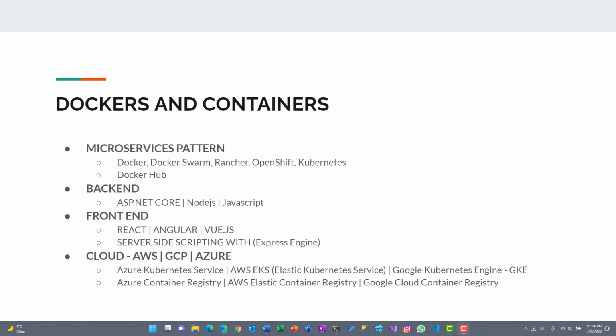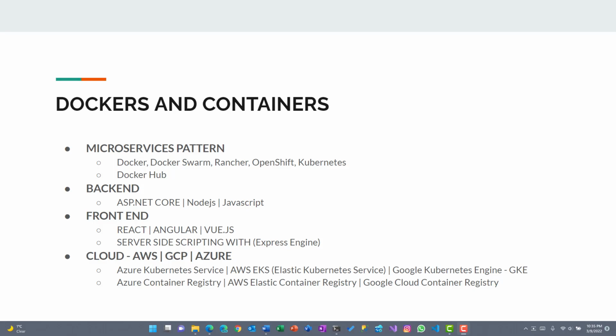If you go for Azure, it has Azure Kubernetes Service. AWS has Elastic Kubernetes Service, and Google has Google Kubernetes Engine. These are primarily managed services, and they can be easily deployed and scaled, and you can deploy your containers, pods, and everything. They are all built in as a part of the cloud environment. And we can also use CI/CD pipelines to automate these pod deployments or service deployments onto these environments.